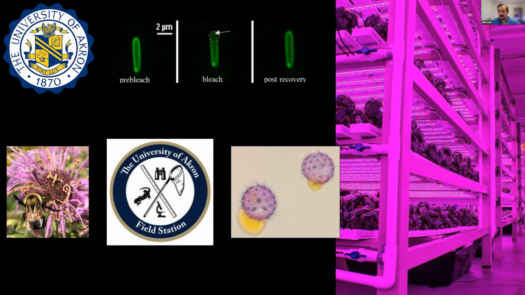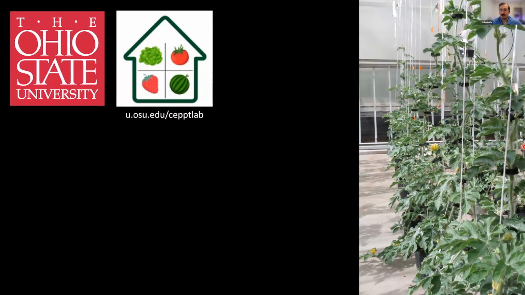I helped build some of these structures and started really working on actual research problems while I was there, when we have to try and manage a startup farm and the various problems that might occur in agricultural capacities. From there, I really started to get this interest in controlled environments. And so I moved on to Ohio State to work with Cherry Kubota at the Controlled Environment Plant Physiology and Technology Lab. And I worked on a couple of different projects while I was there.